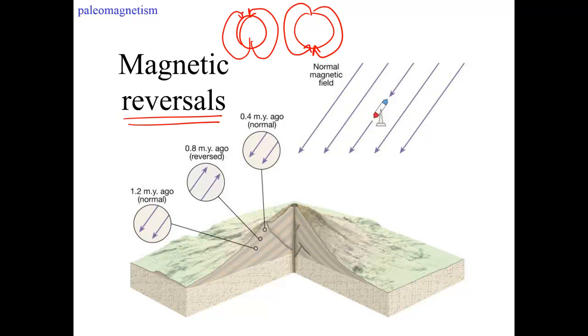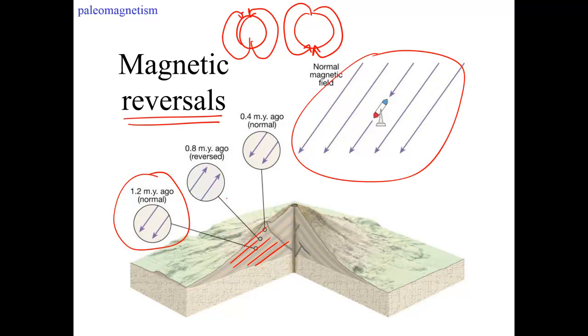So, in a series of really foundational studies of the Valles Caldera in New Mexico, scientists looked at the different layers that make up the side of that volcano. And they found that 1.2 million years ago, it has a magnetic orientation that basically matches the modern day field. But at 800,000 years ago, 0.8 million years ago, it's reversed. So it's got the same angle, but it's pointing up rather than pointing down. And then by 400,000 years ago, it's turned back to pointing down again. So these are reversals of the Earth's magnetic field recorded in this sequence of volcanic layers.